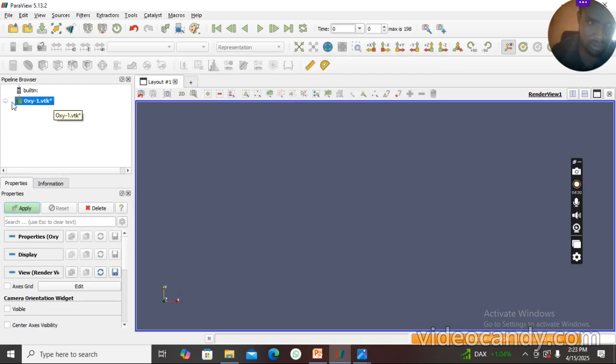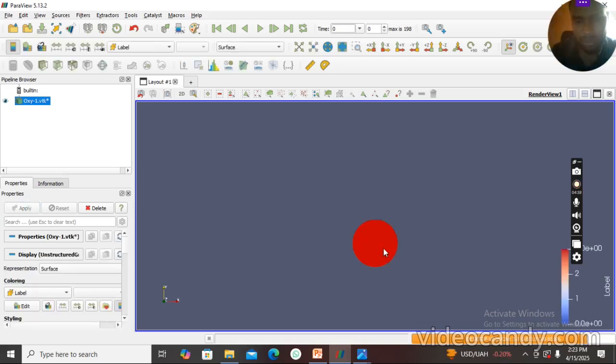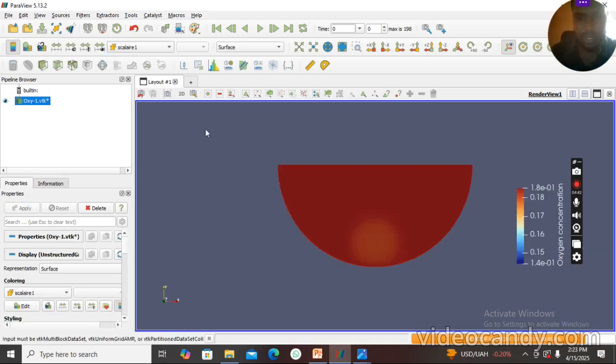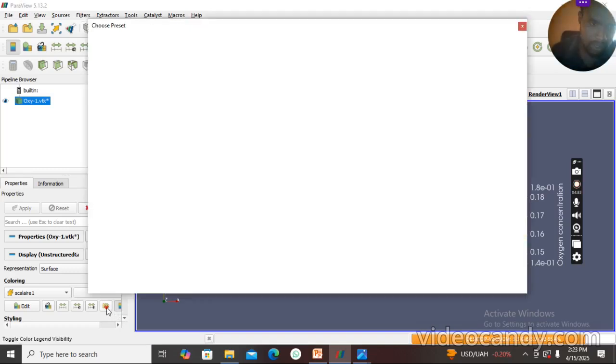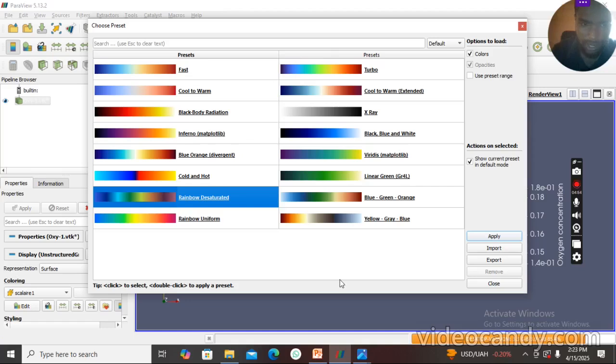Still I click apply. So when I click apply, the cell has come, and I analyze it in my scalar, and I can try to change the preset. Maybe this time we use rainbow colors.